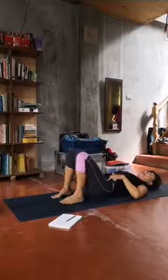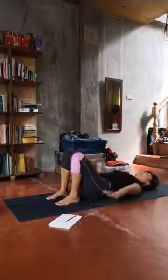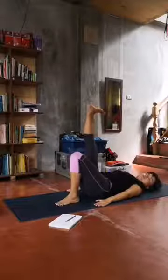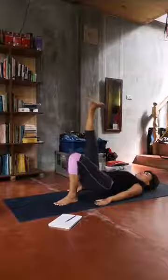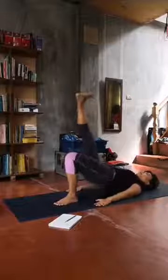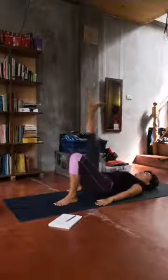This time activating the hips once more. Left foot down. Hands down. Right leg straight or bent, choose your option. Flex your foot. Inhale, lift your hips. Exhale, release. Inhale, lift your hips. Exhale, release. One more, higher this time. Hold it. And exhale, release.